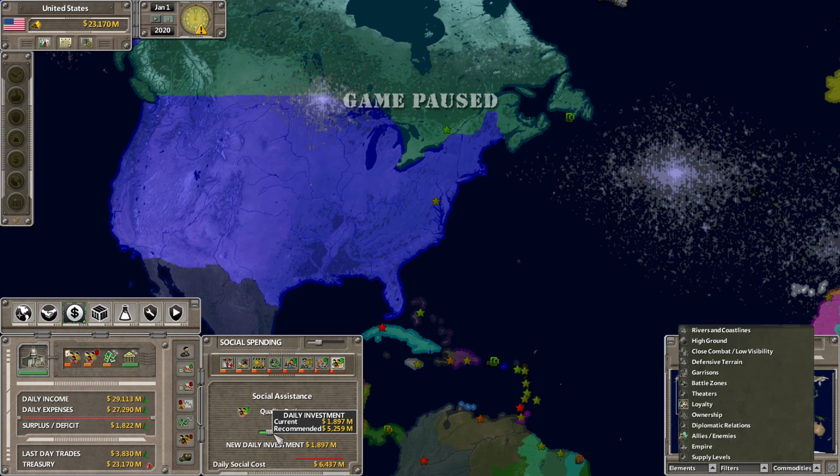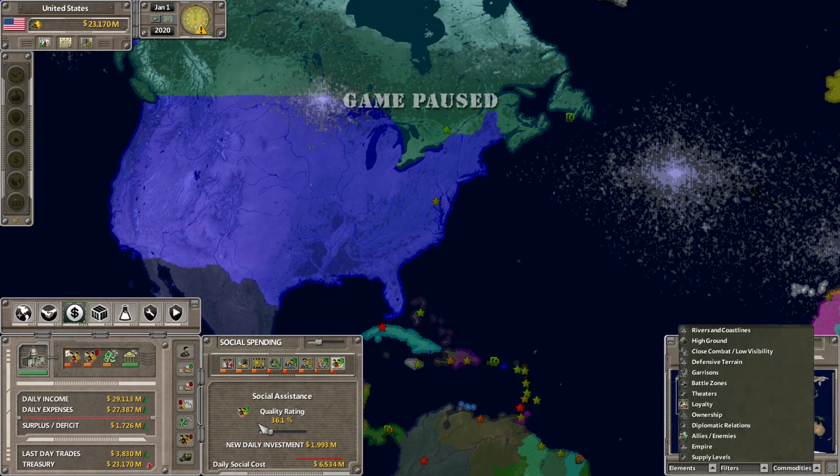However, in this game, for some reason, and there's a mod to fix this, by the way, you can look it up in the workshop if you're curious, the amount of money required for this is ridiculous. Like, I just changed it and we're already at a deficit, whereas before we weren't even close to a deficit. The amount of money you have to spend on this is crazy. Again, there is a mod to fix this.